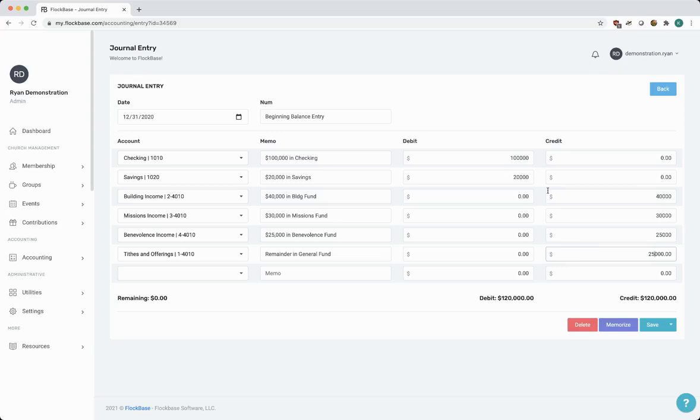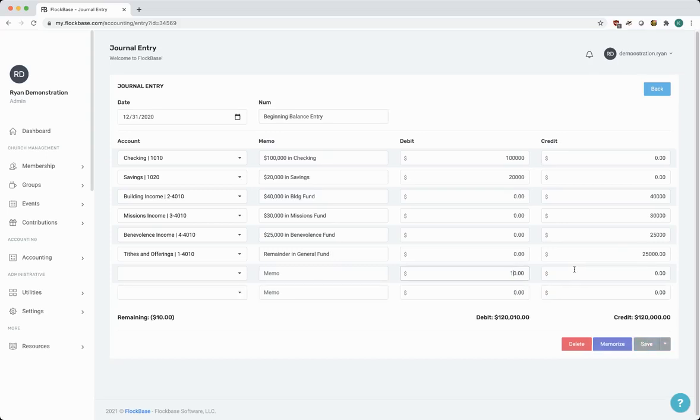So as you can see, this one entry establishes the beginning balances of 2 bank accounts and 4 funds. And in the memo, we've got very clear notes that at this time we had this much money in each of these accounts. When we're done, we can click Save, and it'll allow it to save. Now, for example, if we've got it imbalanced, if we've got more debit than credit, the Save button is grayed out, and it won't let me save it until I'm in balance between debits and credits.